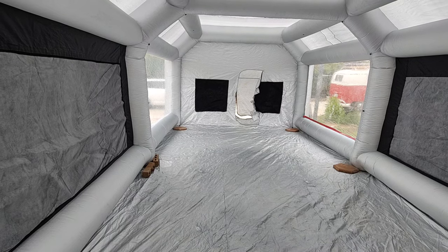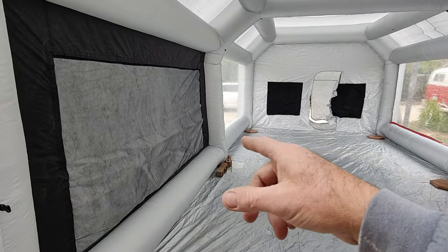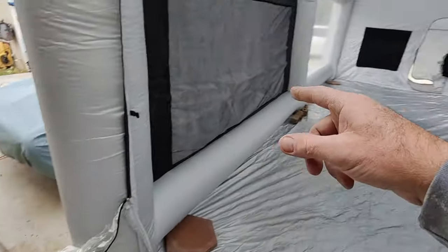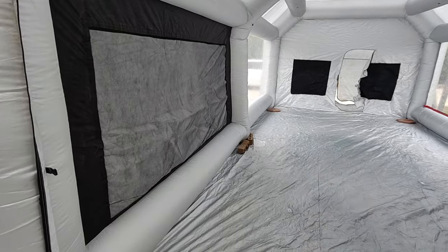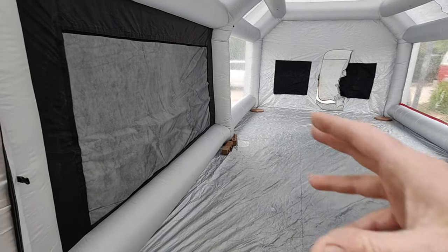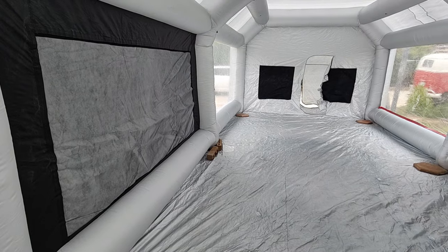Enough goes away. But if you wanted to, you could put the second fan on, which is right here, and that would fill up the inside of this, and then it pressure feeds it out the sides, and then you can put an exhaust fan on it and even suck it out of a building. So it's got all the options on it.